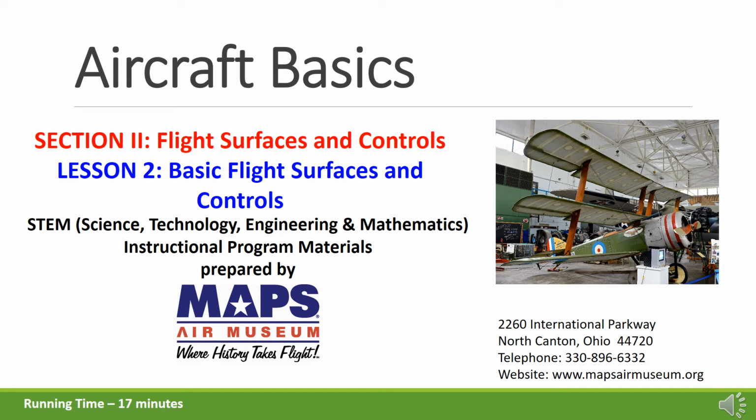In the first lesson to this section of our STEM instructional program, we discussed the basic concepts of aircraft motion and how an aircraft is able to move in 3 dimensions. In this second lesson, we will explore the mechanisms that aircraft use to move in these 3 dimensions. We will discuss the basic flight surfaces that cause an aircraft to change direction and how those surfaces are controlled by the aircraft pilot.